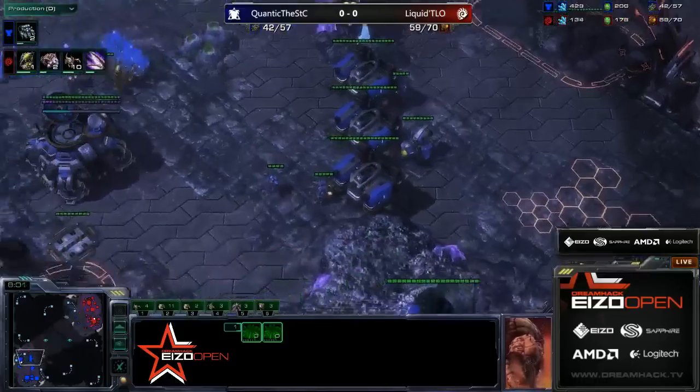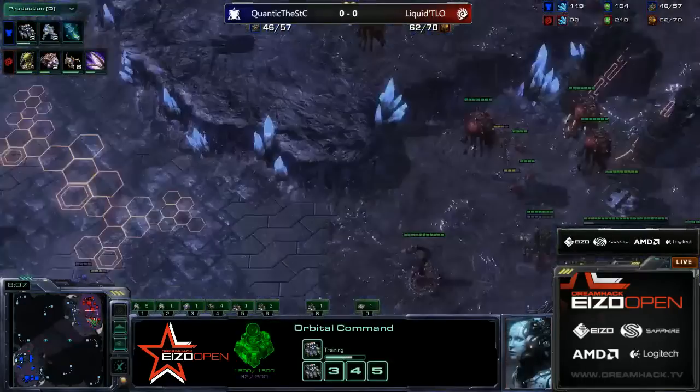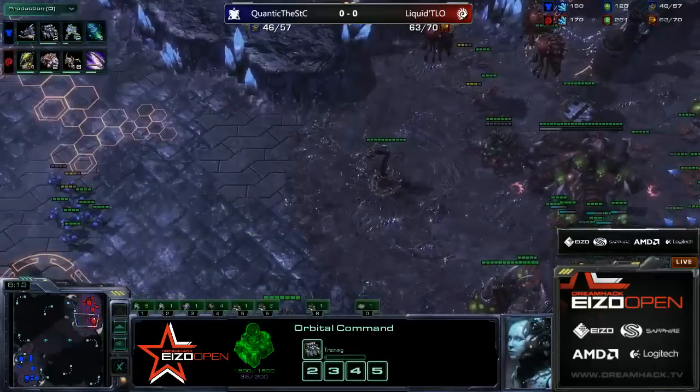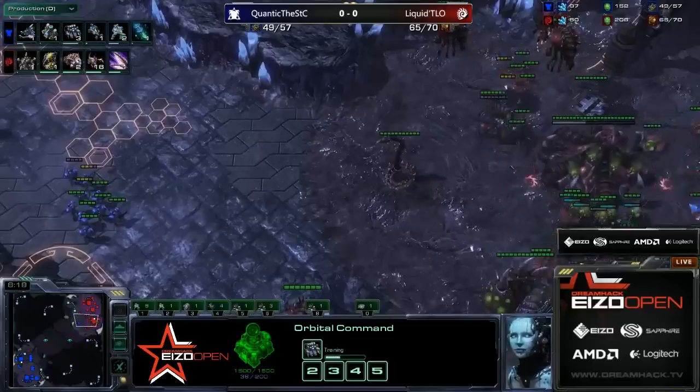Yeah, and meanwhile, TLO does have his Overlord situated over STC's natural, so he sees those barracks. He knows there's a wall there, and he knows there's really nothing he can do but try and push off whatever's at home, because there's no point in trying to run by 3 barracks. You're not going to bust that down.